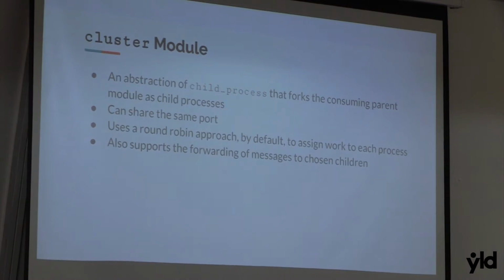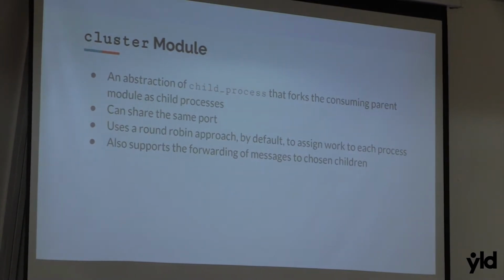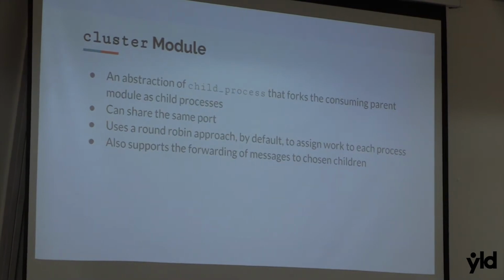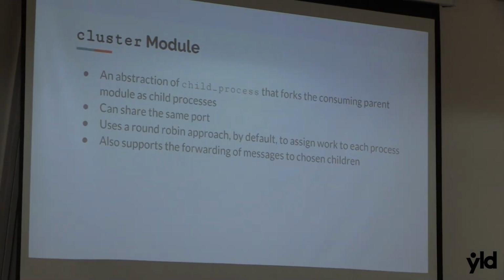It's an abstraction of child process that forks the consuming parent module as child processes. In retrospect, I could have provided a code example, but it's available in the documentation. Typically you'd have a script containing, for example, your HTTP server, and you can import cluster, and call cluster.fork within that script. That's all you need to do. And it will take that very same script and create it for you as a child process without any extra work. And if you're using TCP or HTTP, for example, it will share the same port.